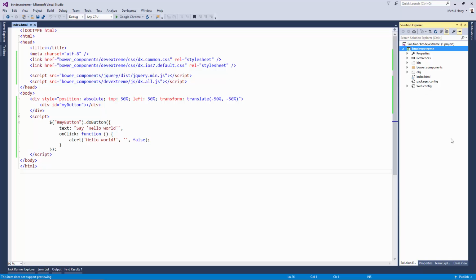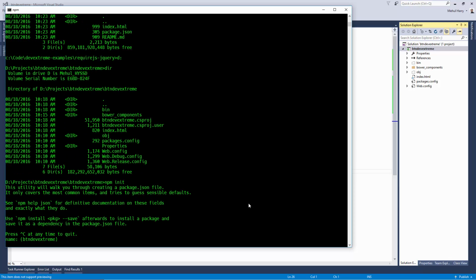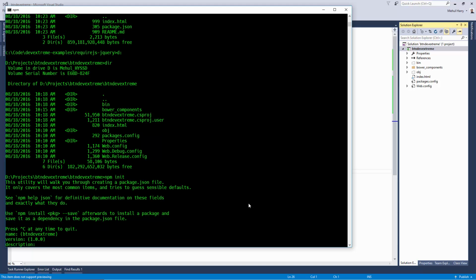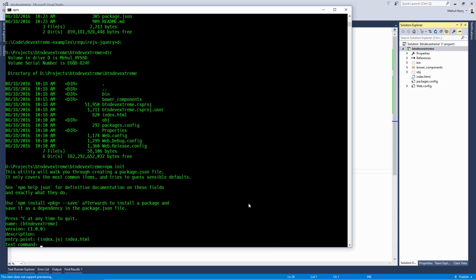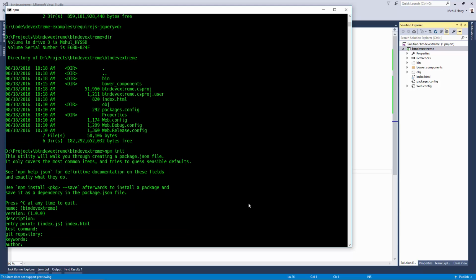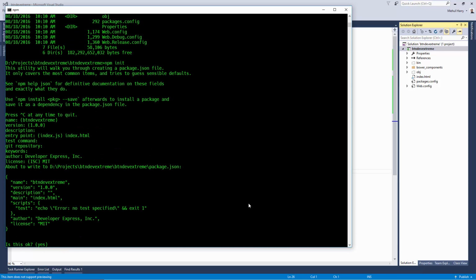I can do that, or I'm going to show you another useful command from Node, and that is if I type in npm init, this will help me create a package.json file. It's just going to ask me some questions, like what's the name of the project, what's the version number, description, and entry point, which is where your main JS file starts. In this case, I don't actually have an index.js, which I should. It's probably a good idea; it shouldn't be an index.html. It also asks for any test command, repository, keywords, who's the author, as well as what kind of license it is, and it's MIT.